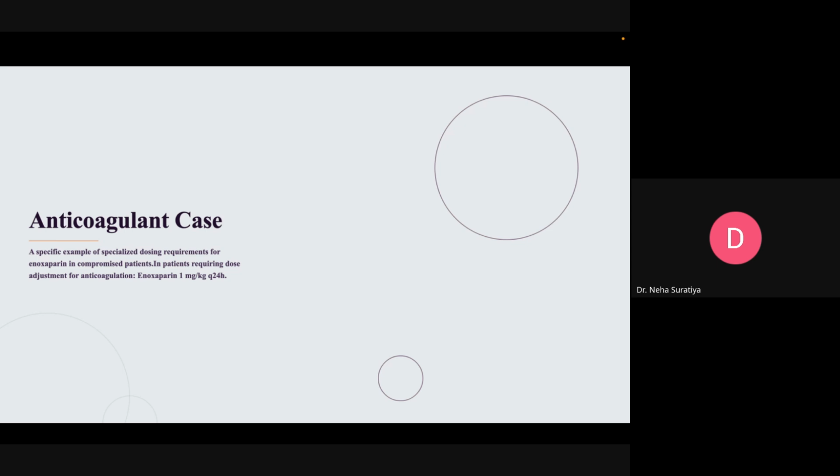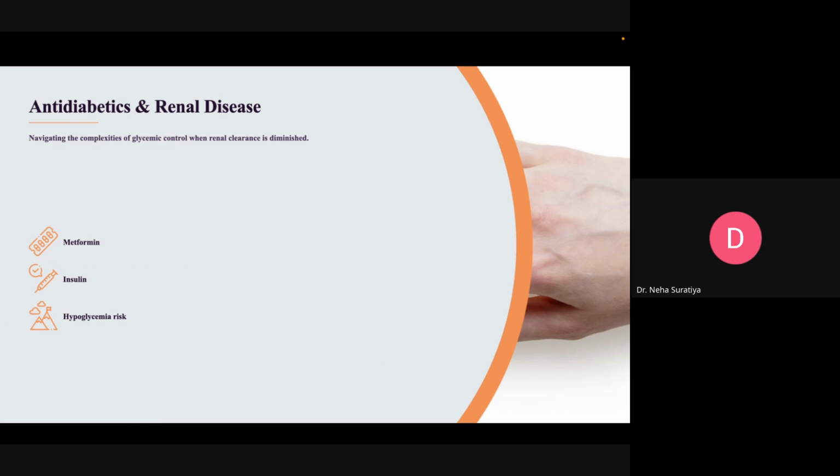So those are some very basic fundamental things you can carry in your mind, and you can write these things in pharmacist interventions and suggestions, and you can also discuss them with your healthcare team. You can calculate the whole thing before any anticoagulation initiation happens in renal impairment cases. Okay. The last thing I need to discuss in renal impairment is anti-diabetics.